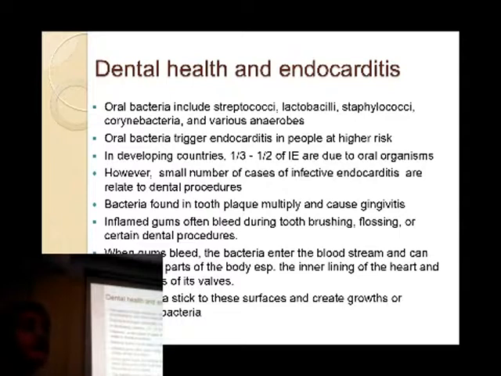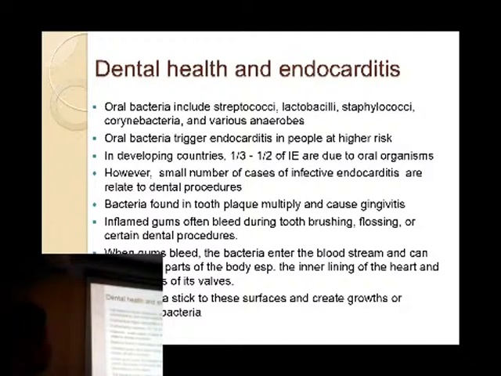So this has been highly discussed broadly when they prepared the most recent guidelines for treatment and prevention of infective endocarditis in relation to dental procedures. So how do we induce infective endocarditis after a dental procedure?